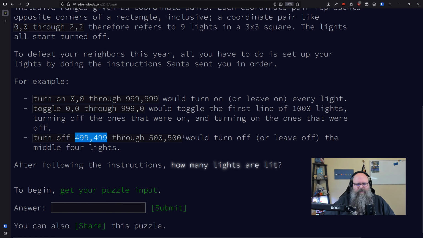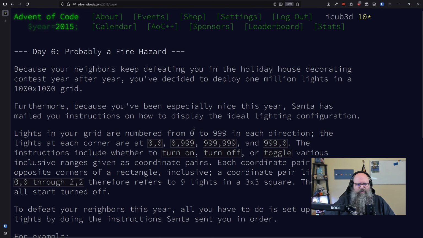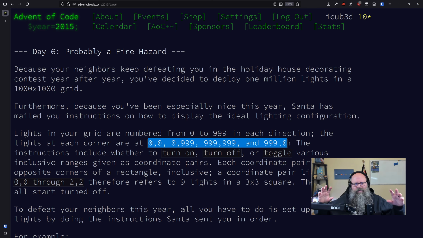I did see the puzzle instructions. Notably, it's a 1,000 by 1,000 grid, so there's only 1 million. I think we've had troubles in the past. I don't think it's this one because we only have 1 million, right? And it's very static. We've had problems in the past where we don't know the size of the grid. It's like an infinite grid. And then you get a bunch of these and they're huge numbers where you're turning on and off sections.